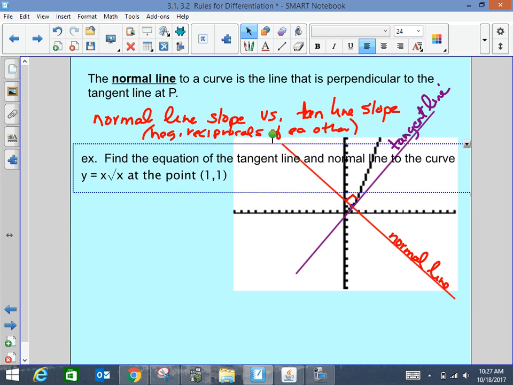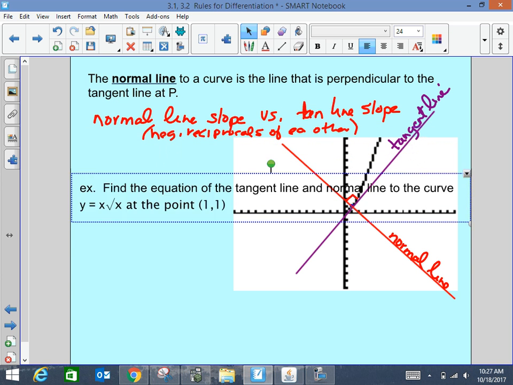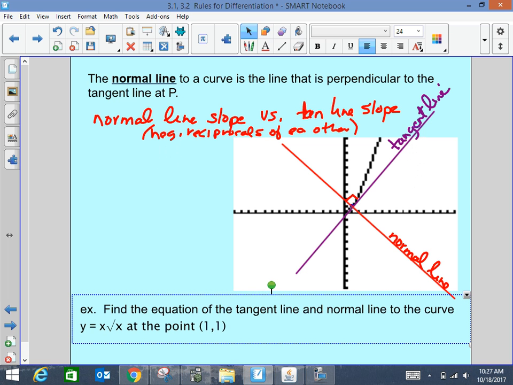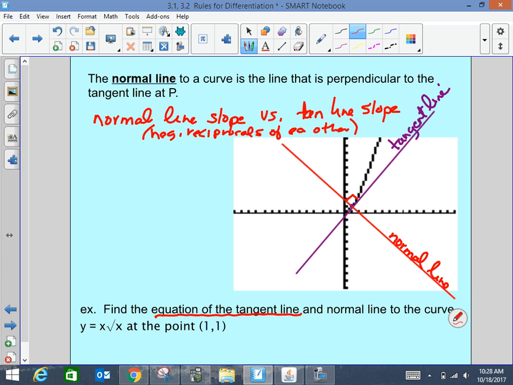Okay, so we are finding the equation of the tangent line and the normal line to the curve. I made this so big, I wanted to keep it though. All right, so that's my task. Okay, how do we find the equation of a tangent line? First, we start with what? The derivative, because that's what? Right, the slope of the tangent line is y prime.